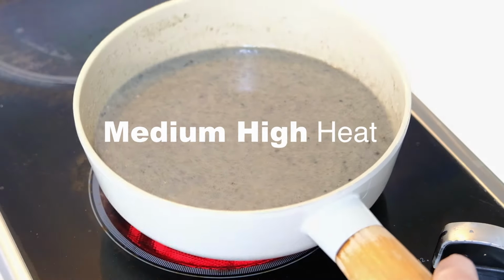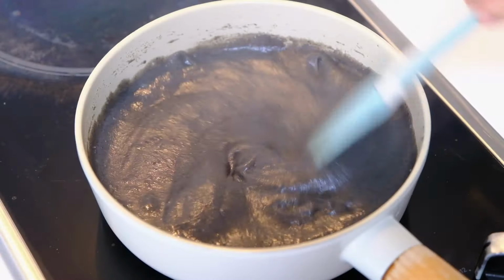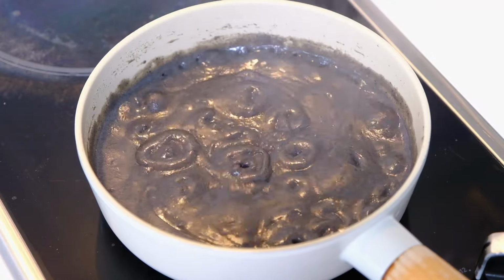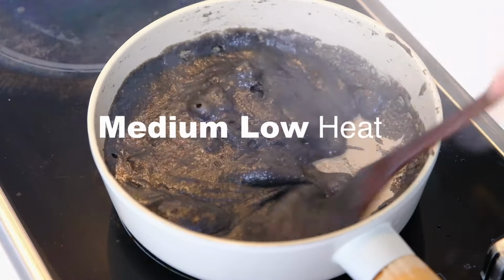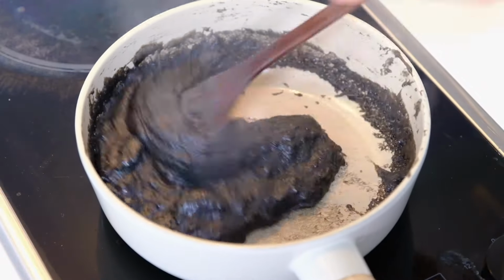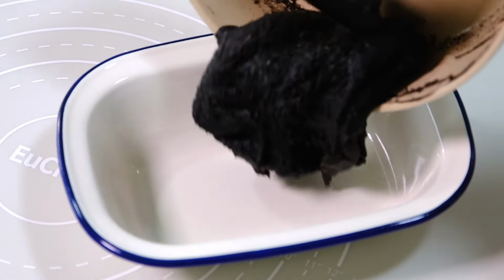Cook over medium-high heat and keep stirring. Please note, never leave it unattended when cooking this mixture. This process will take about 10 to 15 minutes. The water will slowly evaporate and the mixture starts to thicken. Once the mixture forms a thick paste, turn down the heat to medium-low and continue cooking until the paste comes together and no longer sticks to the pan. Once it's done, pour it onto a plate.